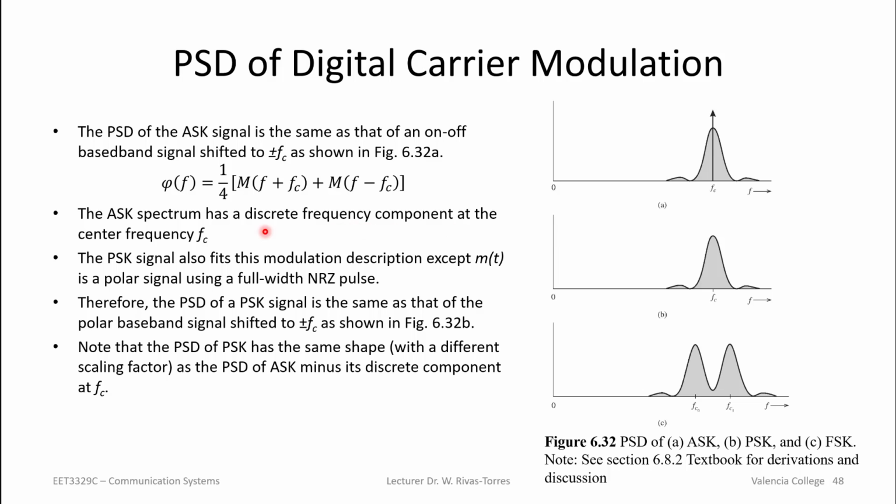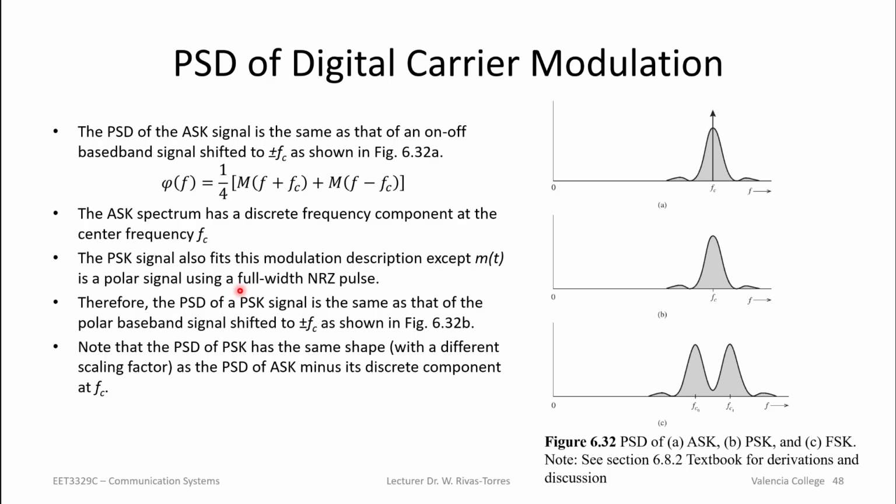Notice that for the ASK signal, there is a DC component in the signal. Therefore, at the carrier, you will see a component there. You actually see a spike right in the middle of your spectrum. That is correct, and you would see that if you look at this on instrumentation like a spectrum analyzer, you would actually see that.